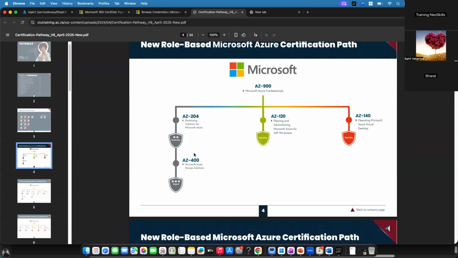So if you are coming from an administrator-level background and also need DevOps knowledge, go for 104 plus 400. If you are from a development background and you want to go for DevOps, then go for 204 plus 400, like that.